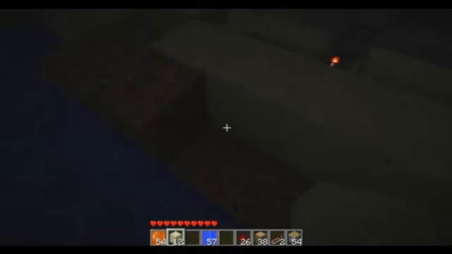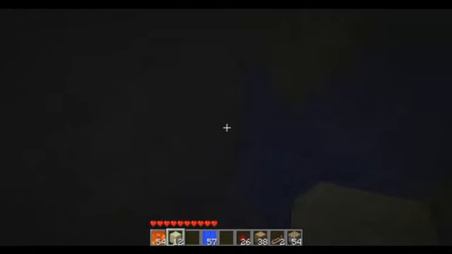Okay, so I managed to barricade off all the water. Bit drastic, but... I'm kidding me, this water's just spawning in here now. There we go. There we go, okay. So yes, I managed to completely flood under here. So I'm not happy about that. Go down. There we go.